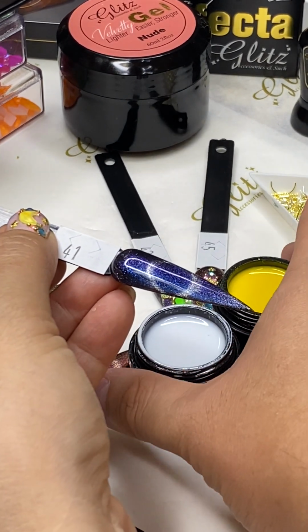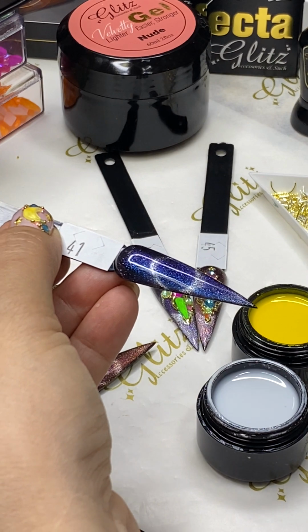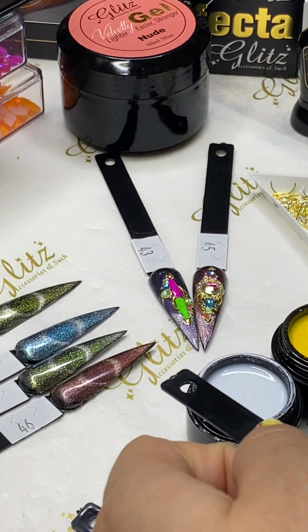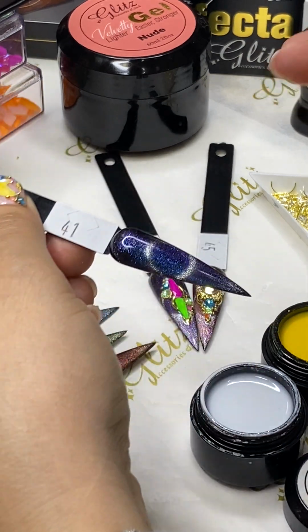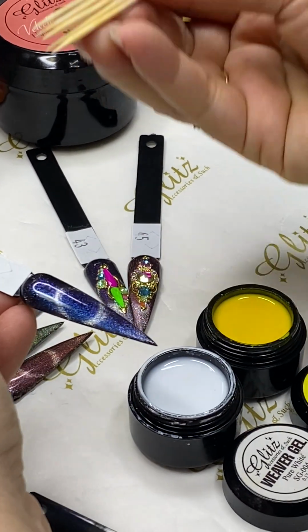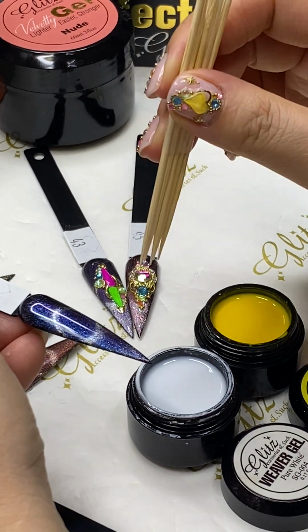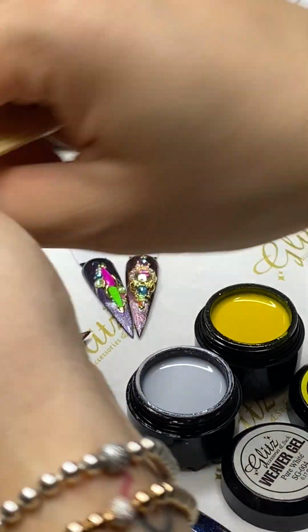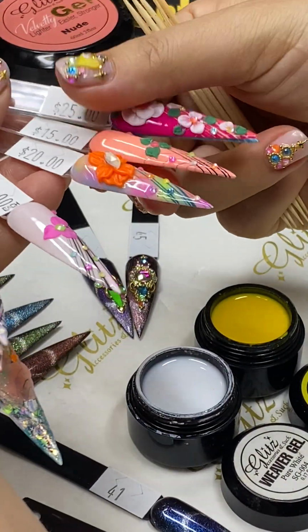It's too far away. You need to move this one back here. There you go. So pure white, and it's really stringy, with Glitz Weaver Gel. So if you want really thick lines, you dip in and pick up more of your Weaver Gel. If you want the line to be really fine and thin, like this line, just pick up a little bit of the Weaver Gel.